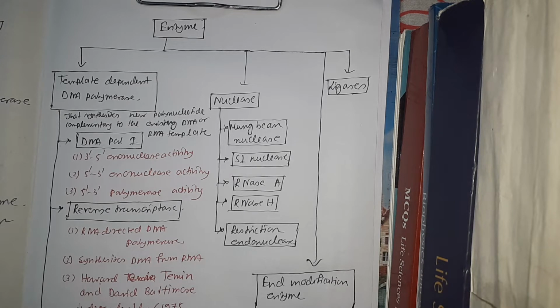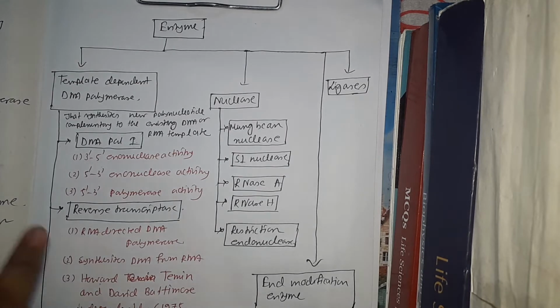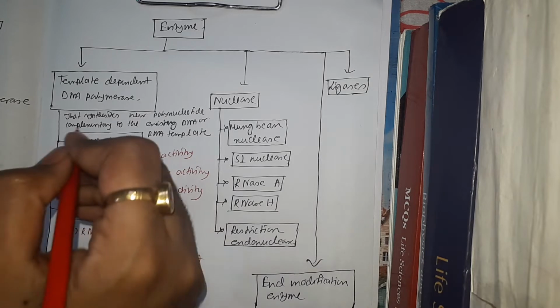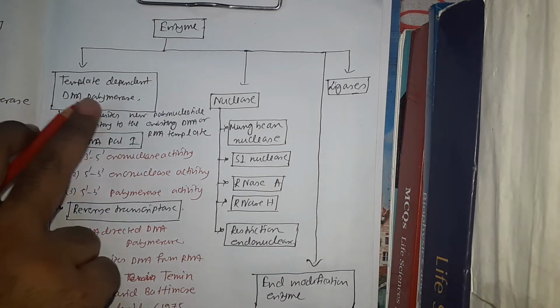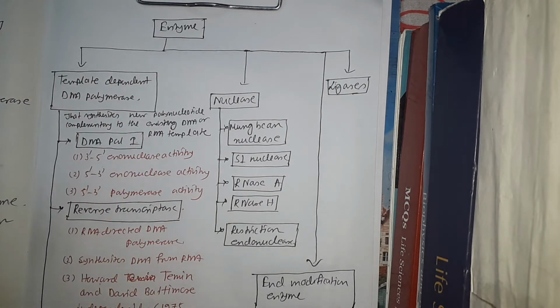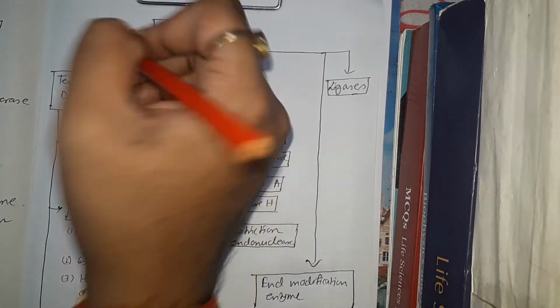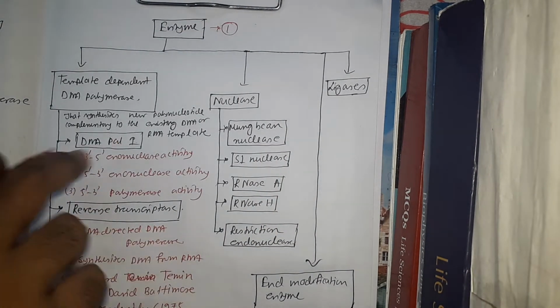I want to divide this whole enzyme series into several parts. In the introductory video, I will not only talk about the basics, in what four categories all the enzymes involved in recombinant DNA technology are divided, I also want to give you a brief description of template dependent DNA polymerase, that is the first enzyme involved in recombinant DNA technology. So we will have one video for introduction and template dependent DNA polymerase.